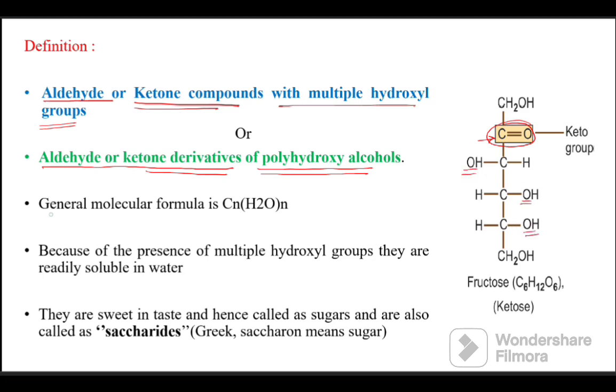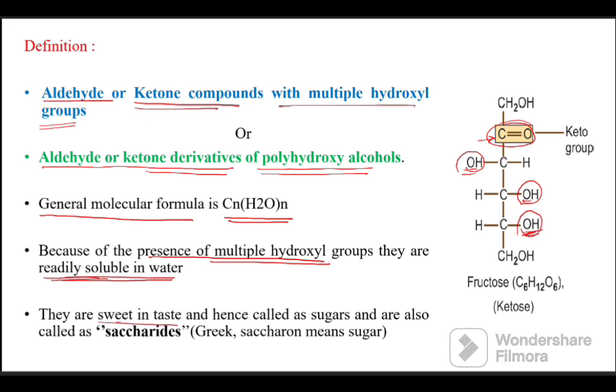groups. Now the general molecular formula is CnH2nOn, and because there are multiple hydroxyl groups, they are readily soluble in water. These carbohydrates are readily soluble in water because of the presence of these multiple hydroxyl groups, and they are also sweet in taste, hence they are also called sugars or saccharides. In Greek, saccharon means sugar.